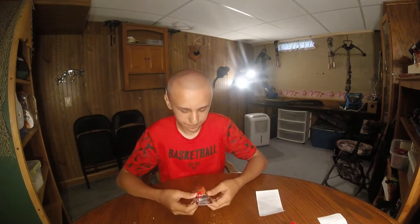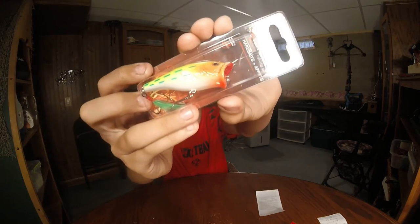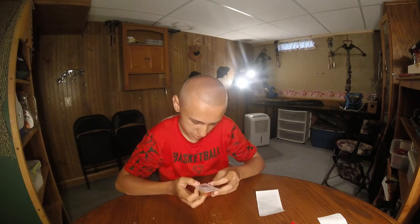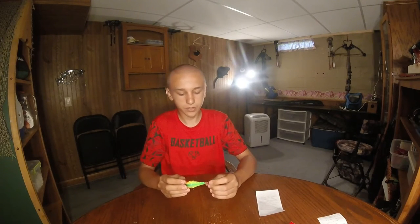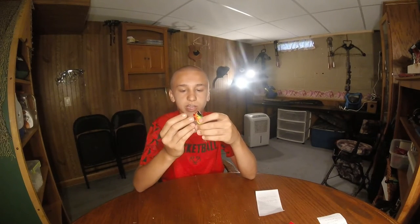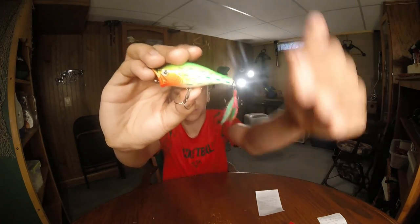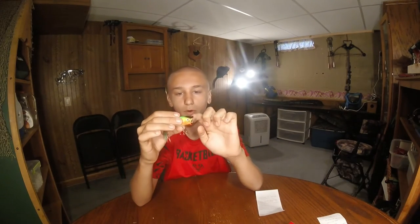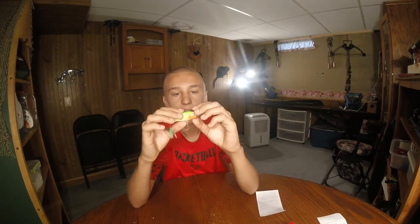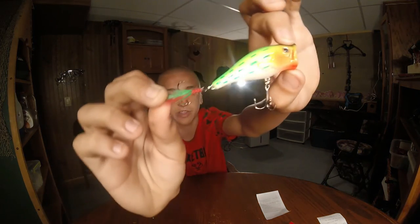The very last thing I got is a Blaze popper. Sorry about the glare. I don't think it says the color on here — it was two bucks. I actually watched a video of this guy who had Bass Pro Shop dollar poppers and all he did was change out the hooks, but these are actually really sharp so I really don't have to change them out. It's light green on top, black lip, orange lip, dark green spots all the way across, kind of got a fin color and an eyeball. It floats like this when it's in the water. There's a couple feathers in the back — green and red.